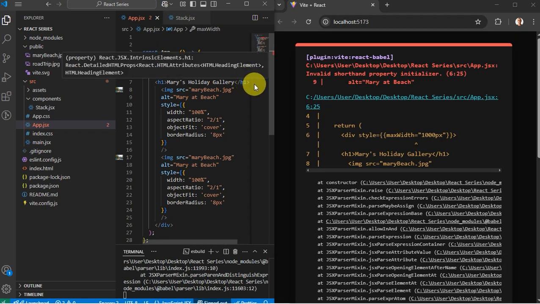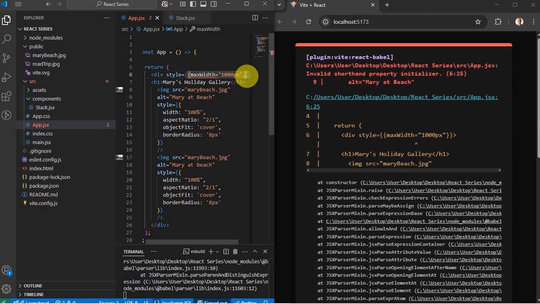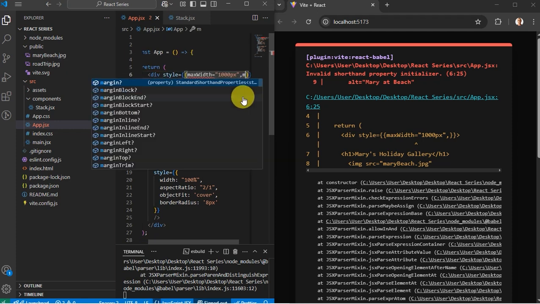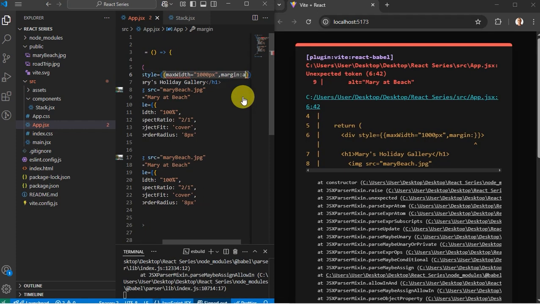It is good we are seeing the errors on the fly. So that's it. Then we can have margin auto.